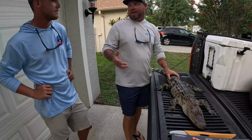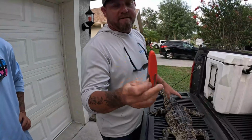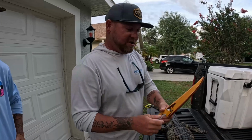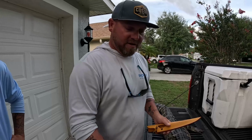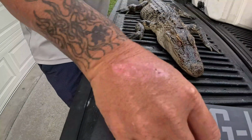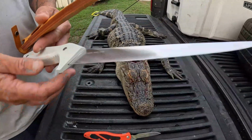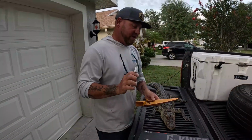And we're a little bit redneck if you've watched our videos. But today we're going to be going at it with our little Havalon. This is what we use to skin our deer. We're going to outline it with this, and then we're going to fillet it. I want you guys to see this. This is really nice. If you haven't dealt with Gomexis, they recently sent us some stuff, a steering wheel, some fish grippers, and this. Honestly, it's just a bad joker right here. This is a 9-inch flex. It's just a beautiful fillet knife. So we're gonna finish filleting it with this.